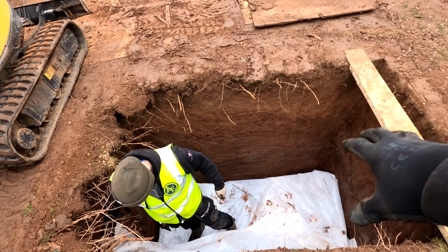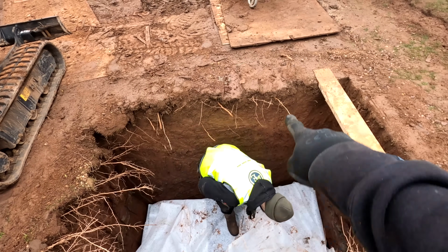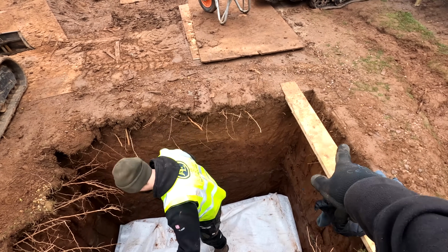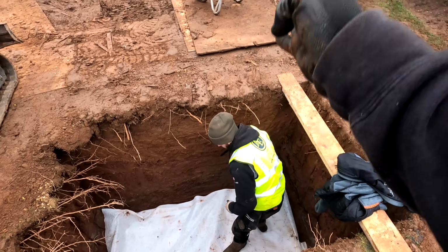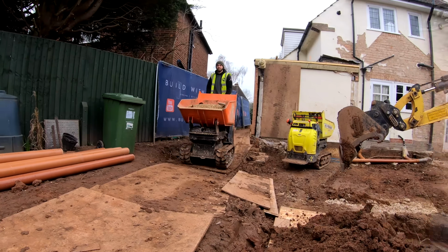And the reason we needed to get that first layer in first was just so we know exactly where this trench has got to come, where we've got to dig this hole, because the last thing I want to do is make it, you know, 50mm in the wrong place and have to do a hand dig and all sorts of stuff. So we're going to just get this all lined up properly now so we know exactly where it's going, and then we can dig straight down here with the digger, nice and straightforward.